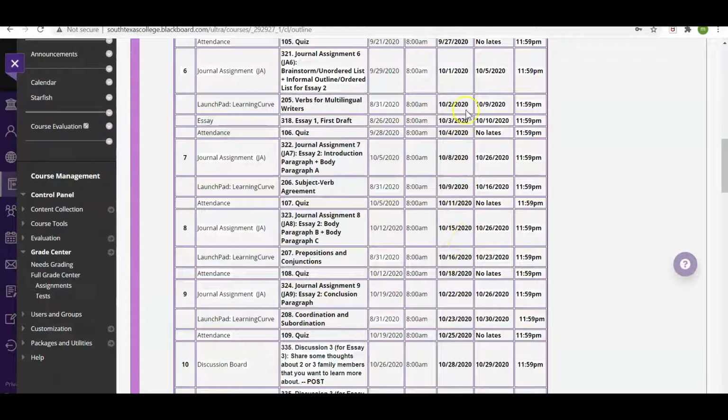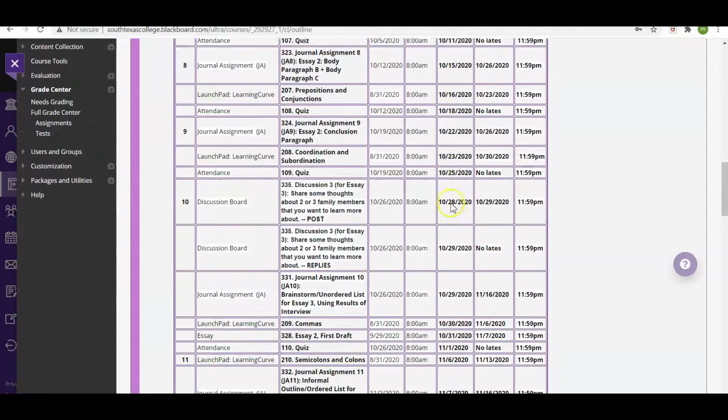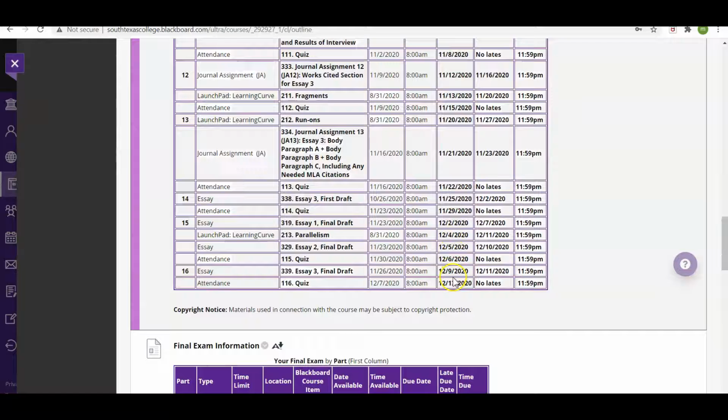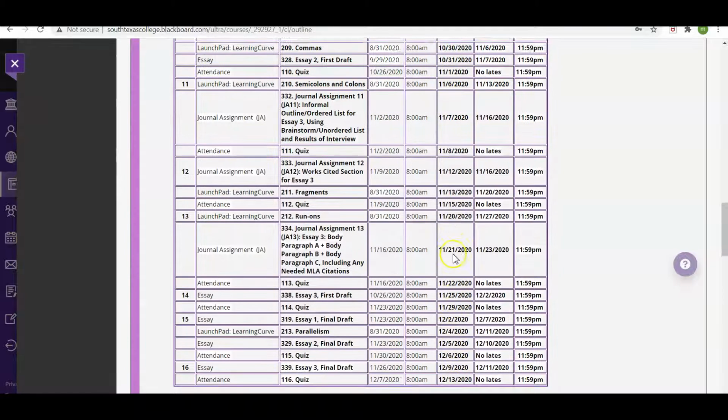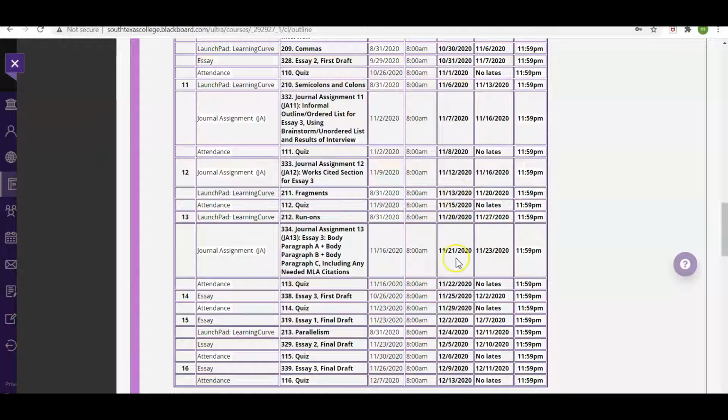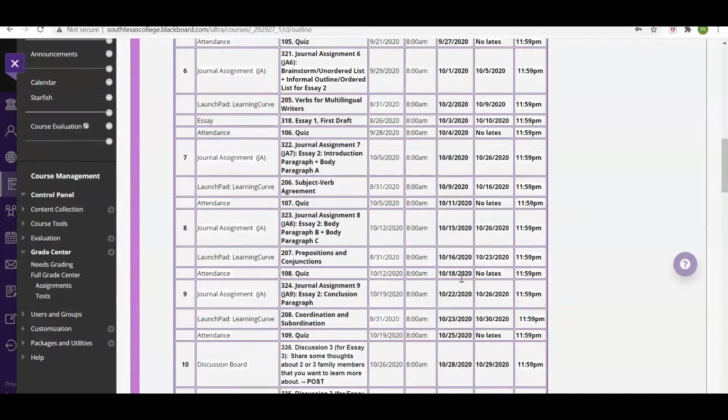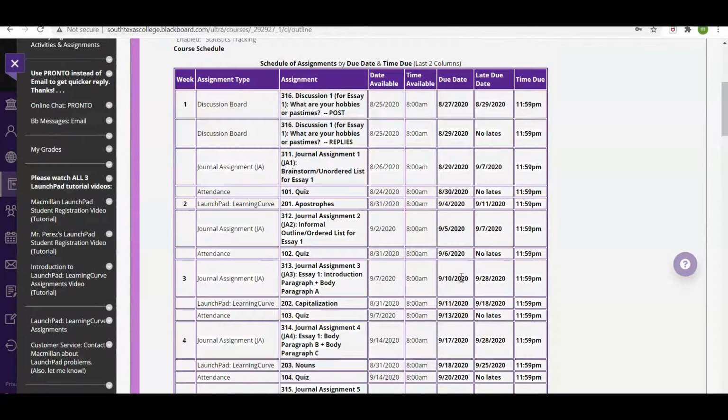We're in the October dates, and so on and so forth, all the way to glorious December, right? I like November too. I prefer December in many ways. But yeah, toward the end of the semester. Okay. So that is the organizing date, but I added late due dates as well.